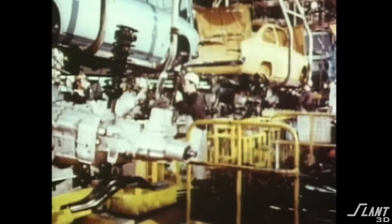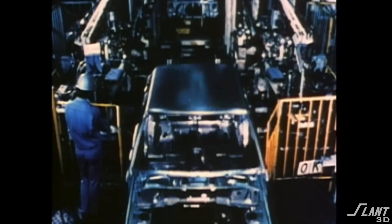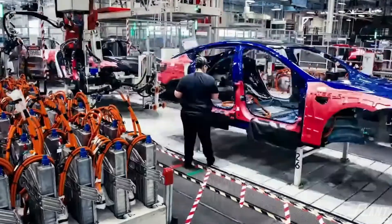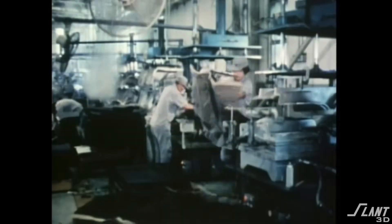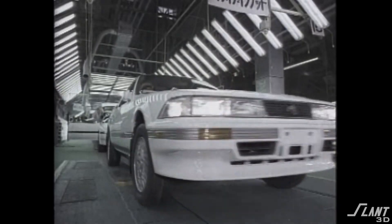Then about 70 years later, you started to have lean manufacturing, really implemented by Toyota, even though it was invented by a professor in the United States named Dr. Deming. The lean Toyota manufacturing method allows you to pull and flexibly change your factory to create a higher level of customization and lower volumes while still doing it efficiently and reliably. This has been adopted pretty much worldwide. It's less fixed than the giant monolithic assembly line — more cell-based, chunked up, broken up, and better measured.